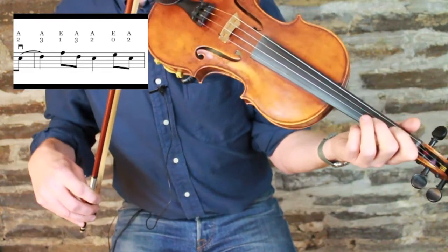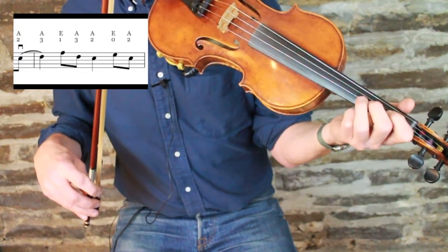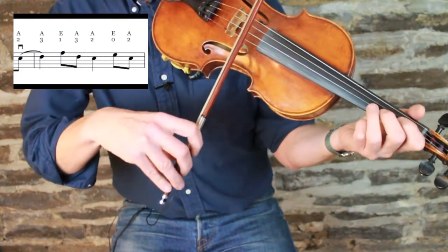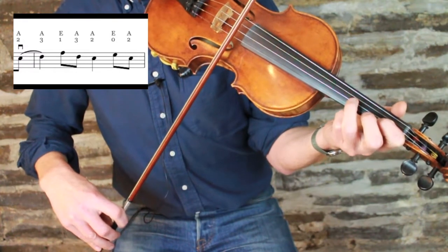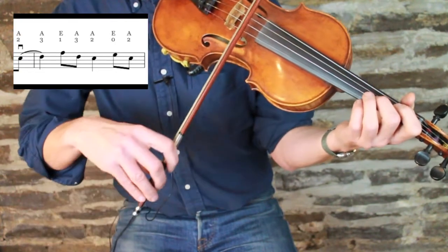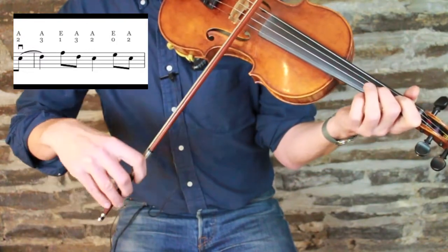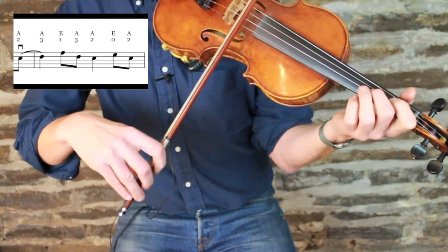Now, if that line seems familiar, that's for a reason. This is the same fingering as we saw in measure 3, except now we're going to be doing it on the A and the E string rather than the D and the A string. So it's 2-3 over the bar line, kind of tipping over the bar line. Then we're going to leave our third finger down for the first half of the measure, second finger down for the second half of the measure. Let's do that together, starting with a two-note slur on a down bow.